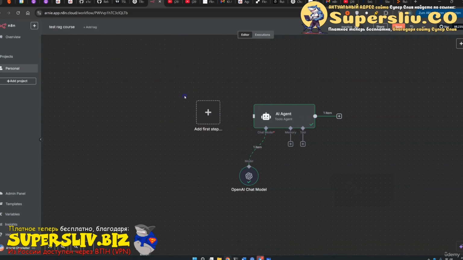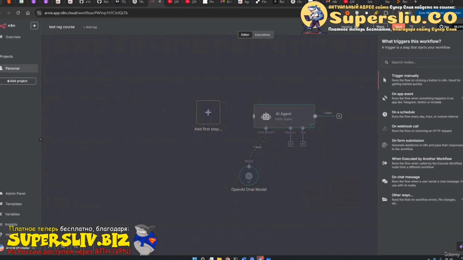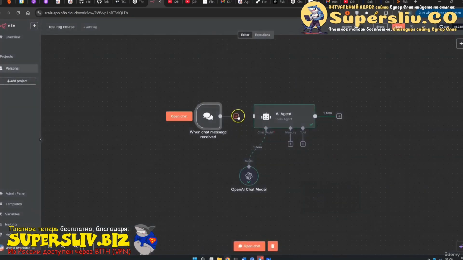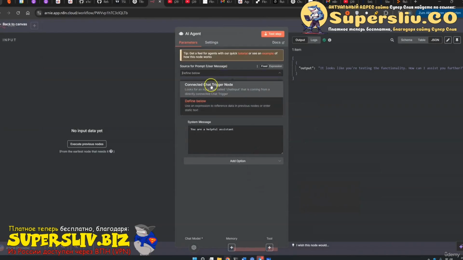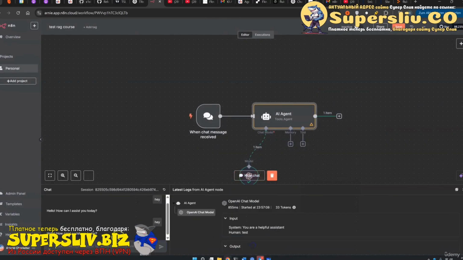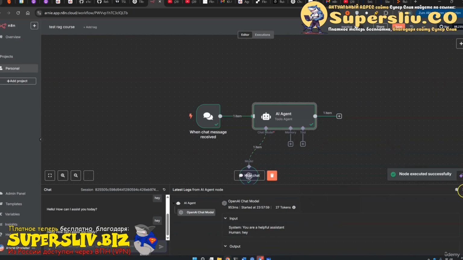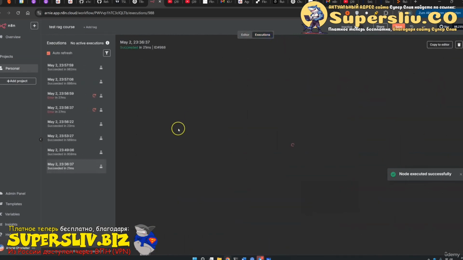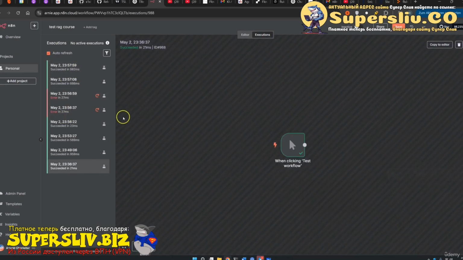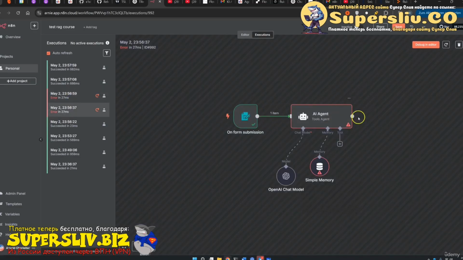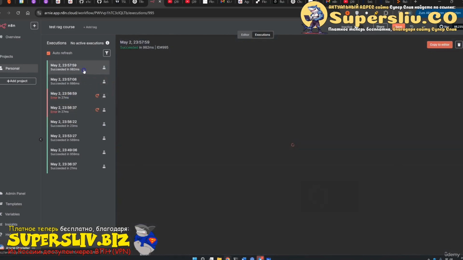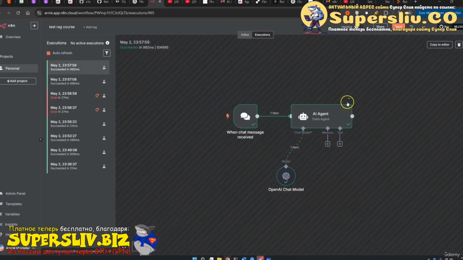One last time, I just want to delete this, and I add once again the on chat message. As soon as we have added the on chat message, of course, we need not only define this below, we can for example connect the chat trigger node and we have once again the input. And if we open this back up and type in hey, of course our data will also flow perfectly through it. And if you come to executions, you can always see the executions that got through and also the executions that did not get through. You see here that we had for example an error because the on form submission was not right. And right now, everything seems to work perfectly.